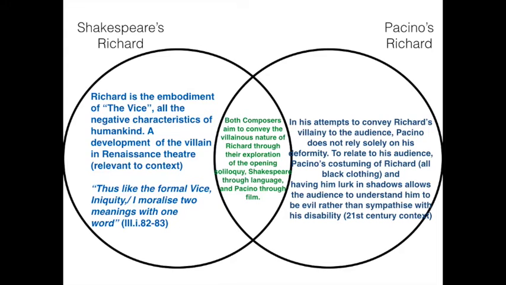So there's a similarity and there's a friction point where we can argue, where we can look at, well, these are the two things on the outside of the Venn diagram which look at his characterization, but in essence they're still trying to do the same thing. They're still trying to appeal to the audience's understanding of villainy, of being evil. They've done it in a roundabout way and relevant to their context, but they're still looking at that similar idea. And see if that makes sense in terms of this Venn diagram.